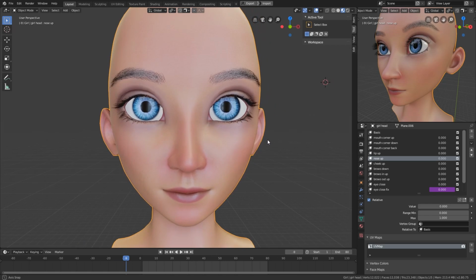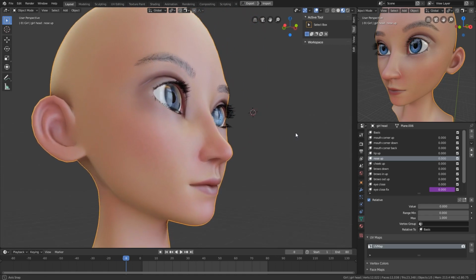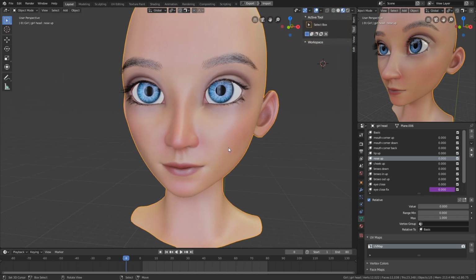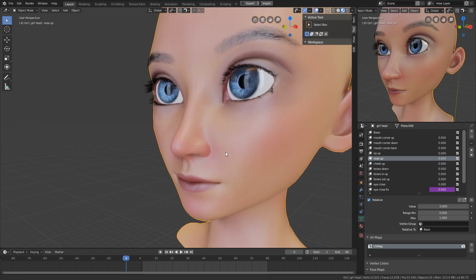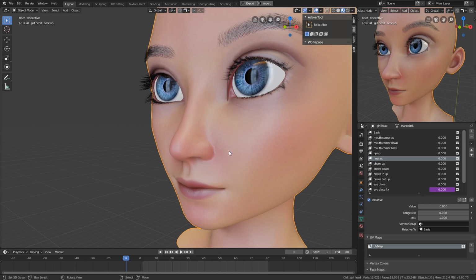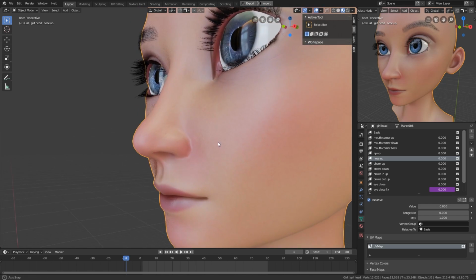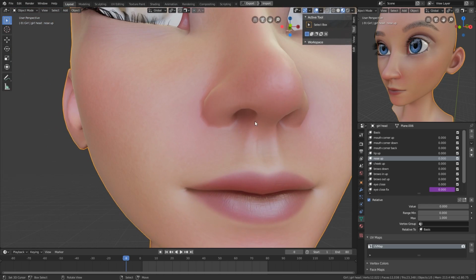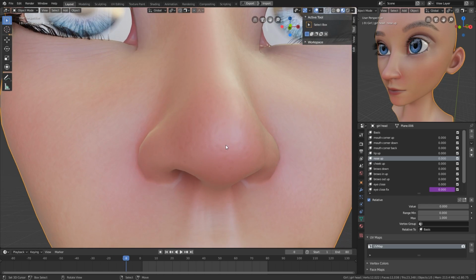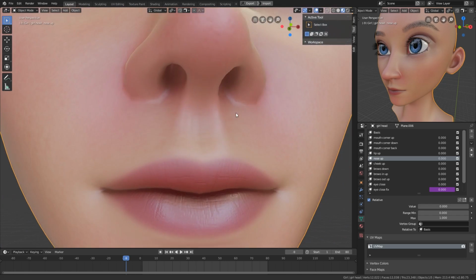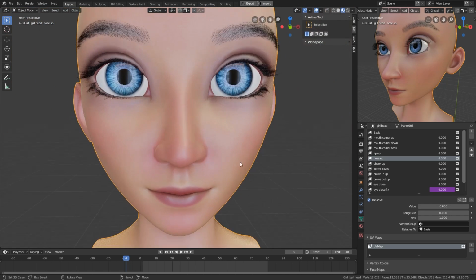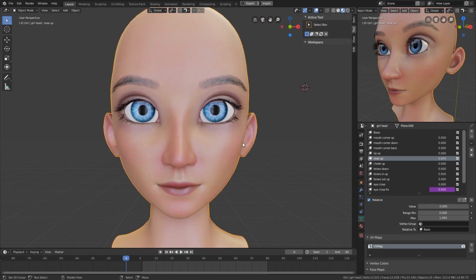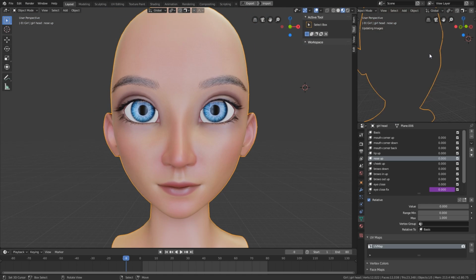Alright, the texture painting is complete, and this is definitely not the best texture work that I have ever done. And in order to paint good textures, you need to have a good UV map. And this model has terrible UVs at the nose and the mouth. So yeah, you can see that the texture is being pixelated a little at the nose as well as the mouth. So yeah, this is good enough for this tutorial, and let's see what it looks like in rendered.